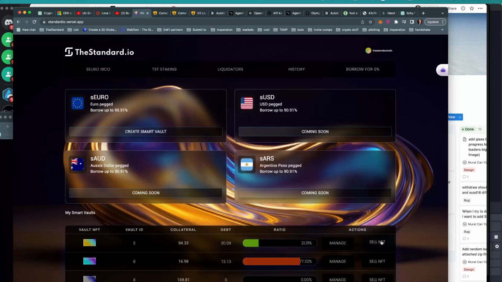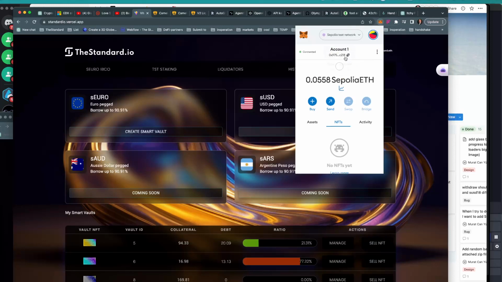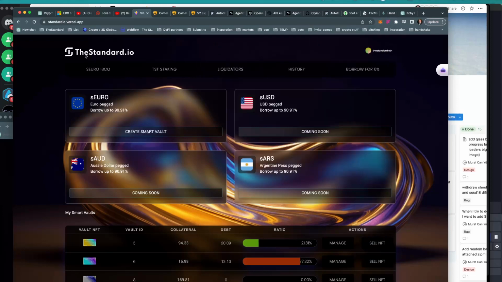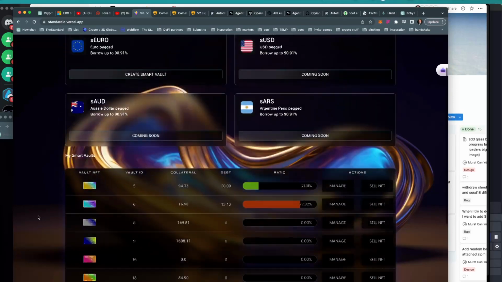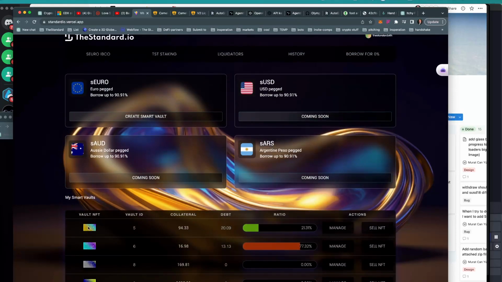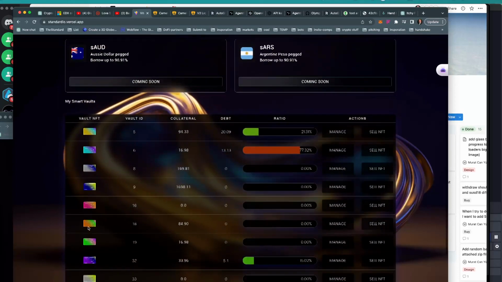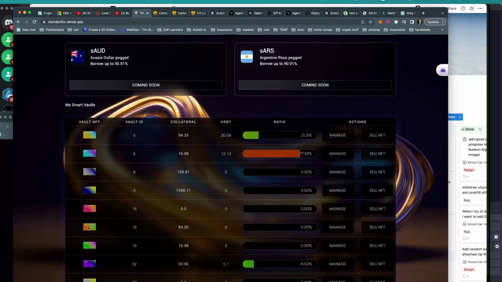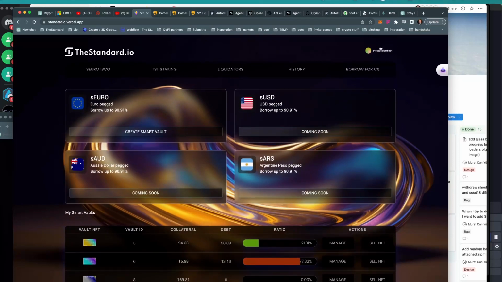Ewan, one question I had with the NFTs: when you create a vault, are they assigned to your wallet or are they assigned to the smart contract that's running this? The NFT belongs to the wallet that created the mint transaction to create the smart vault. Okay, and that same wallet is also the owner of the smart vault smart contract.